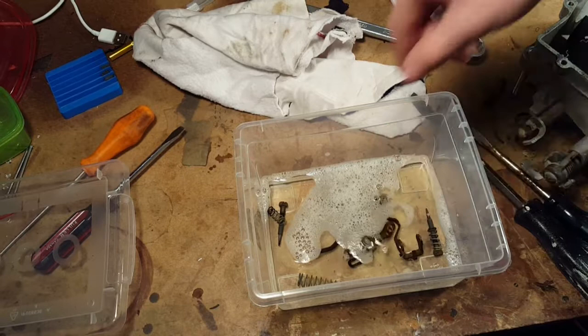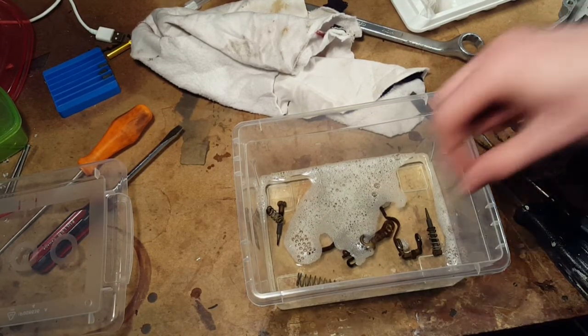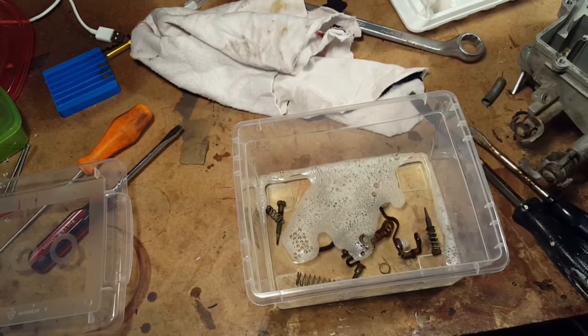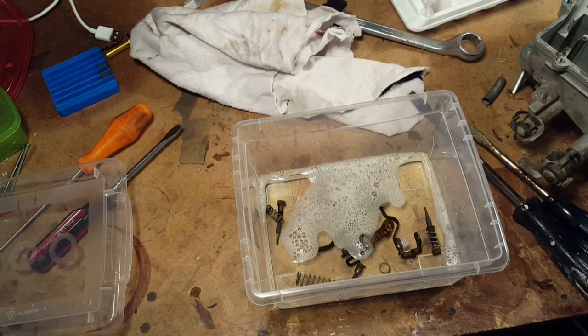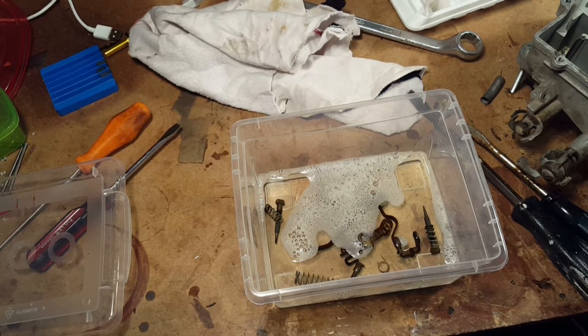And this stuff is super safe, so super safe. Touch it. You can touch it. You don't need to wear gloves. And that's it. Well, we can put that washer in there. Right? And that little screw.